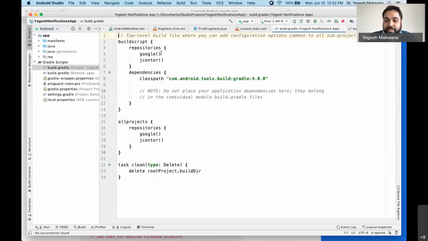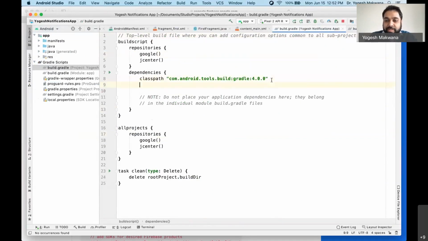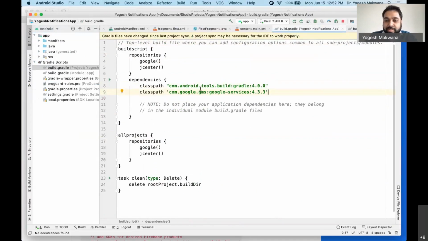So you see that google is here, the repository, and it's here as well. So all we will need to do is just copy that. And you say sync now. It's going to sync, it's going to do whatever it does.